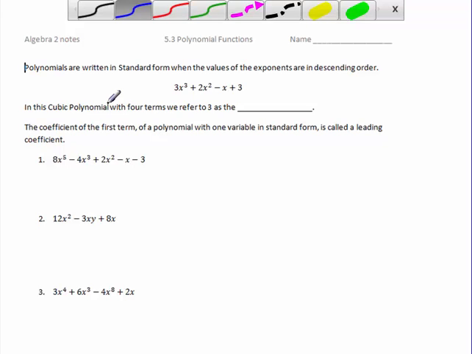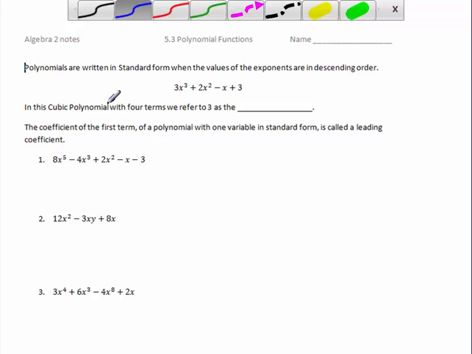We are going to continue on with our polynomial unit and talk about 5.3, which is polynomial functions. Again, there's nothing really changing here. I mean, we've been dealing with polynomial equations, what all that means. Now we're just going to talk about polynomial functions, which are still equations. We just use different notation and usually have some type of meaning behind them.